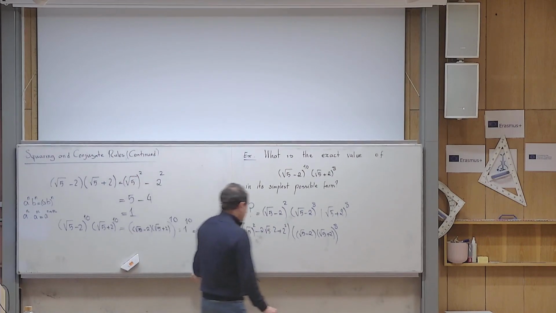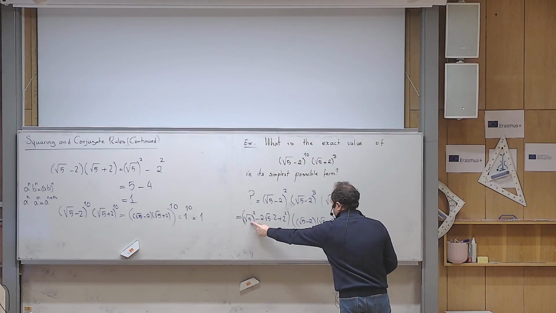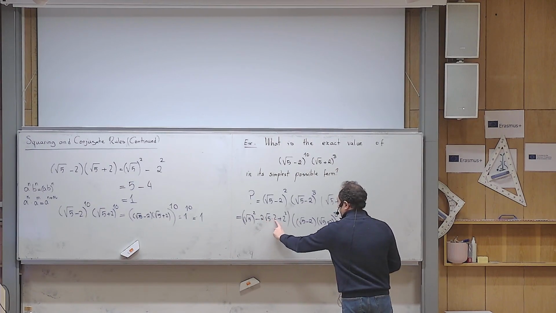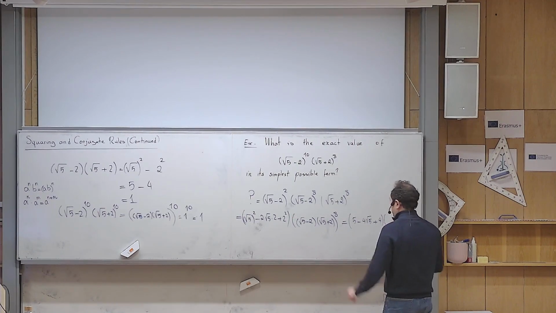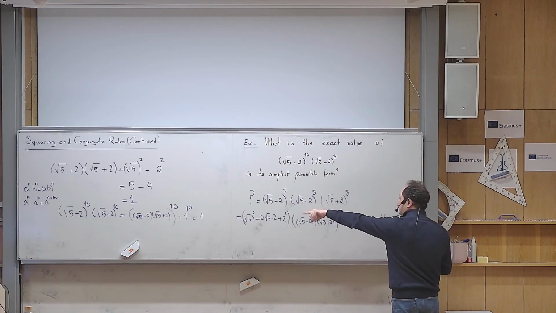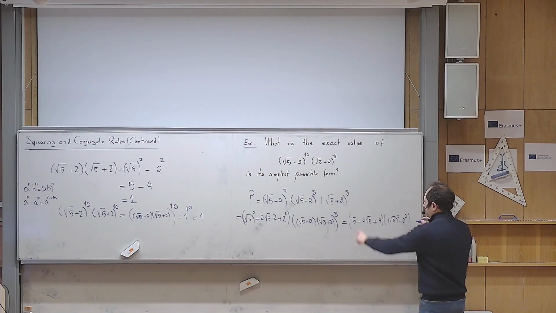So this problem involves both rules in one problem. Yes? So what we can do, we can continue. So I am just writing what you write in the exam. What is this number? 5. And 2, square root of 5, 2. If I multiply them, it becomes 4 times the square root of 5. And 2 to power 2 is what? 4. But then this is exactly the same rule. So it becomes the square root of 5 to power 2 minus 2 to power 2. This is given in the exam, you have to write it in that way. And then I have a power of 8 up there.